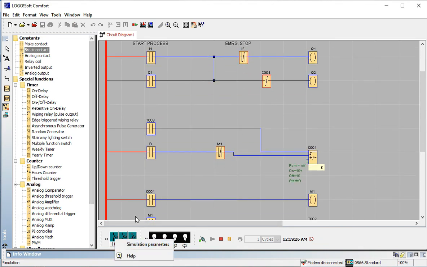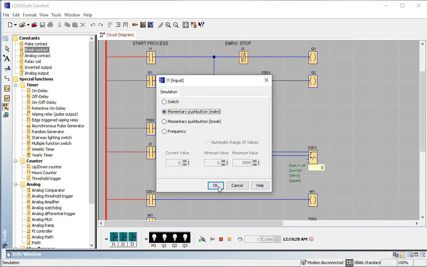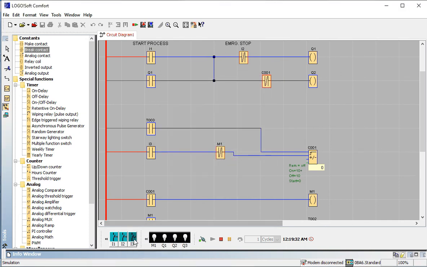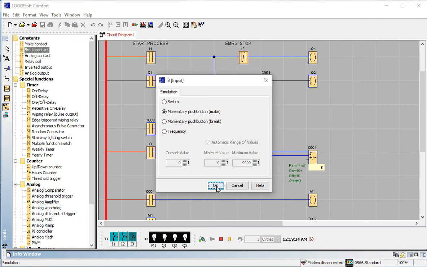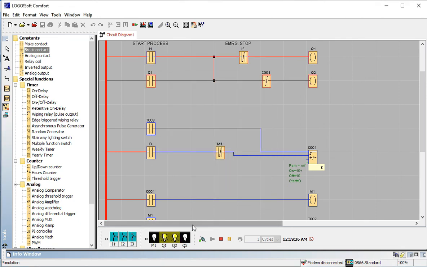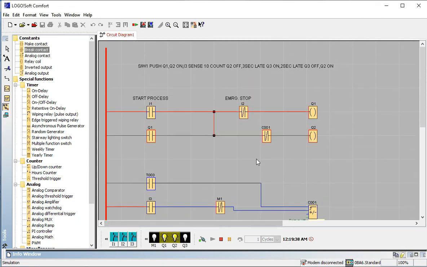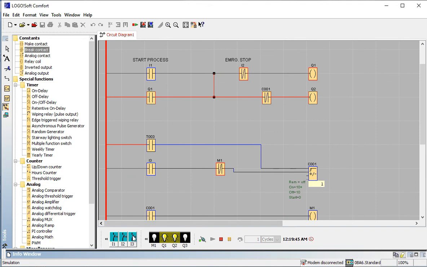First, we are going to go to the momentary fluid part of Mac. Every issue is if this Mac or back, both is momentary fluid part of Mac. Switch on push Q1 and Q2 on. You see of this program is in Q1 and Q2 on. On I3 sense, one is counting. 2, 3, 4, 5, 6, 7, 8, 9. Still, this is not changing.